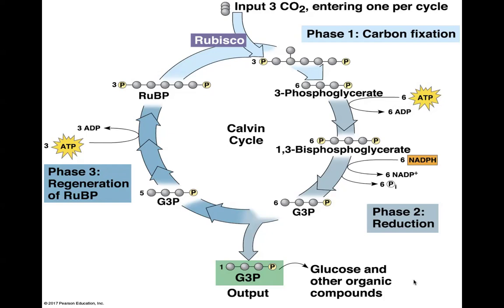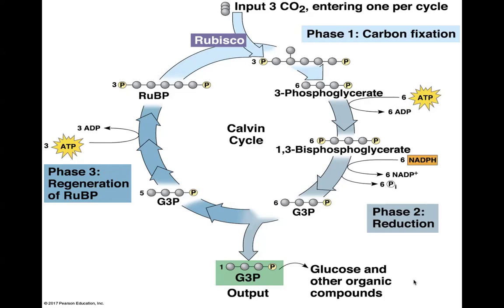These G3P molecules can choose one of 2 pathways. Some of these G3P molecules are going to be kicked out of the Calvin cycle and used to form sugars. This is why I say that the Calvin cycle overall is used to make the precursor to sugar molecules. These G3P molecules will go on to form glucose, starch, cellulose, etc.